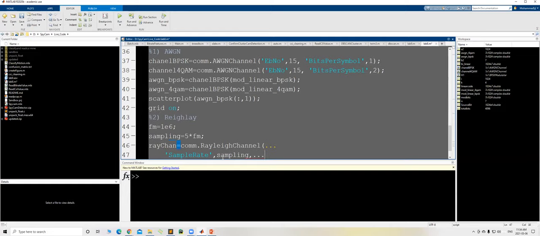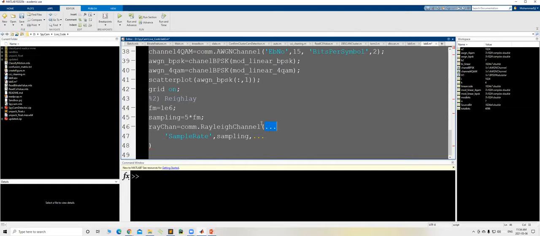I can put all those input arguments in one line, but then I have to use the X scroll to show you all of them, and I don't want to do that. If you have one command, one syntax, but you want to show it on one screen, you simply put 3 dots and enter it to the next line, very simply. If you don't put these 3 dots and press enter, it will give you an error. So you use 3 dots and then enter, and you can show everything in the same syntax on screen without using the X scroll.